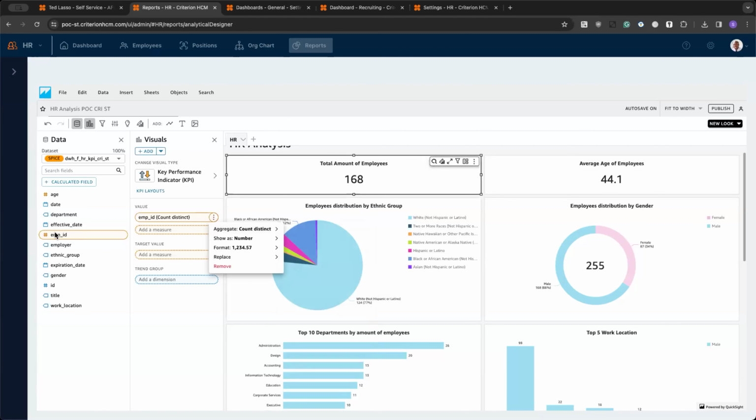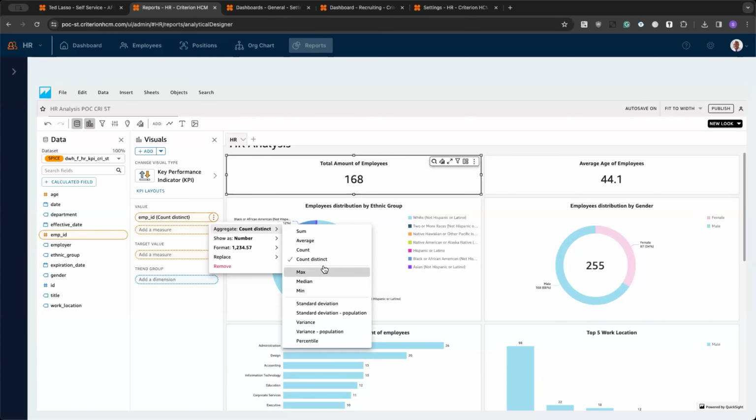Now, of course, it does depend on what field you're using. So employee ID, it's possible that you're using the same employee ID across multiple employers, maybe even for different employees. So maybe it would make sense to do a count there because 2 different people have the same employee number. So it depends on what you're doing. Like I said, it's a little technical, so I did want to differentiate those.